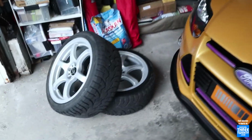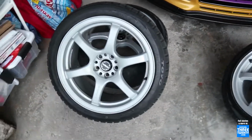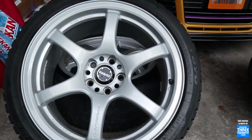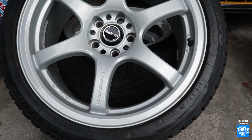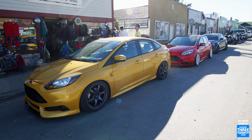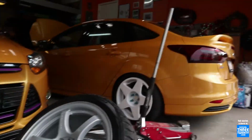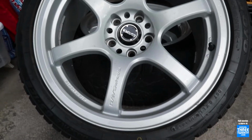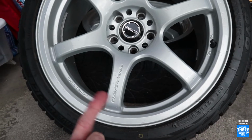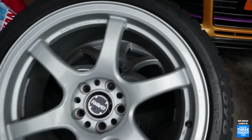But that's taken care of now, and next up, once it stops raining, I think I will actually go ahead and borrow these for a little bit. So these are her winter wheels, some Rays 57 DRs, actually my old set of 57 DRs. I ran them back in 2014, give or take. Ended up putting them up for sale to get some Turbo Max for the sedan. Sitting right over there. And then she actually ended up buying them from me. Ran them for a few years, then refinished them back in 2019 to this lighter gray color. And these are now her winters, since she has the Integrales for summer.